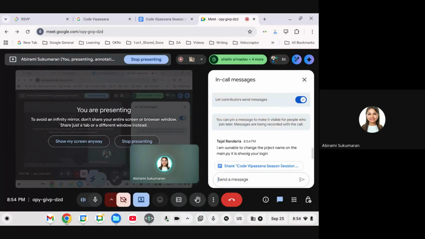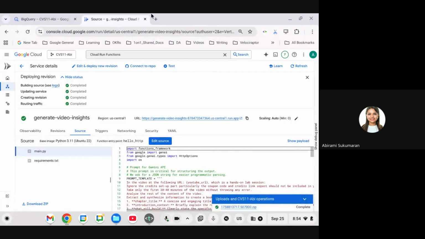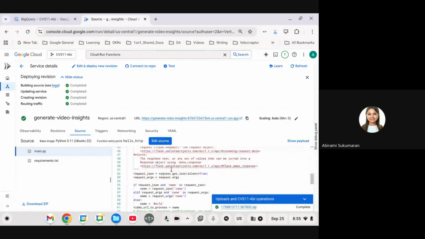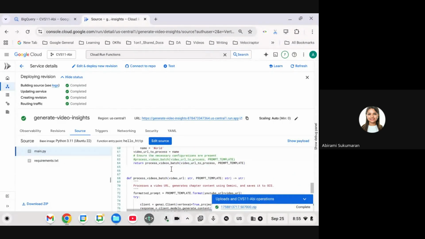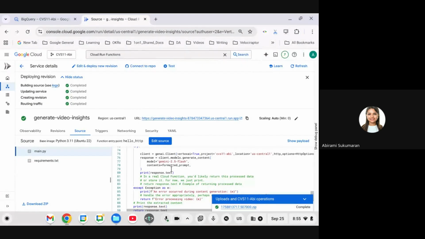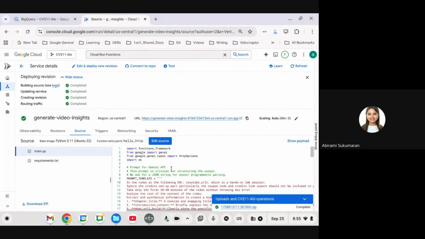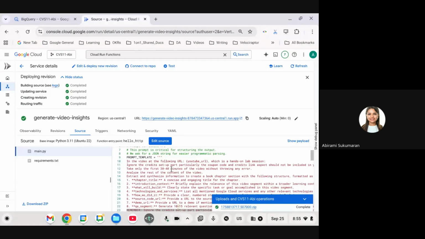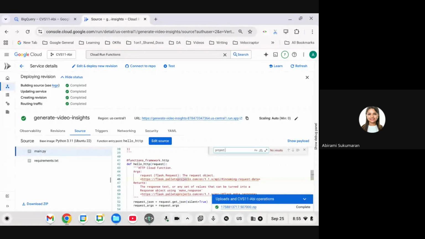What do you mean you're not able to change main.py? It is showing your login. I don't know what my login is. We are not using my project name anywhere here.